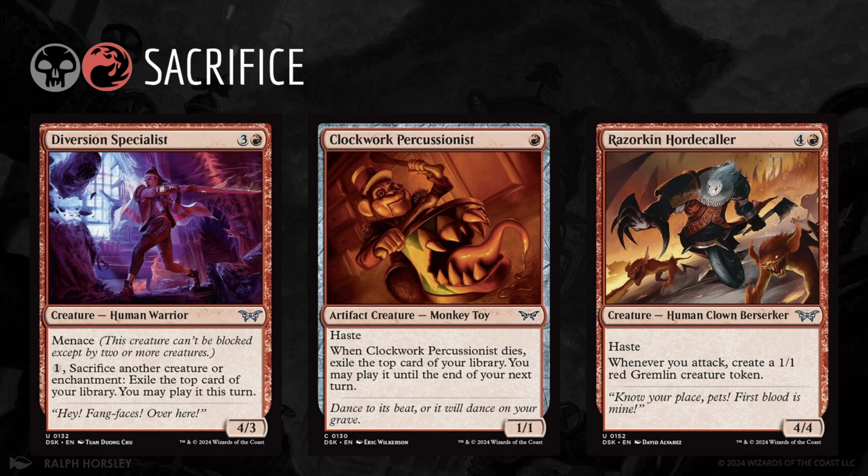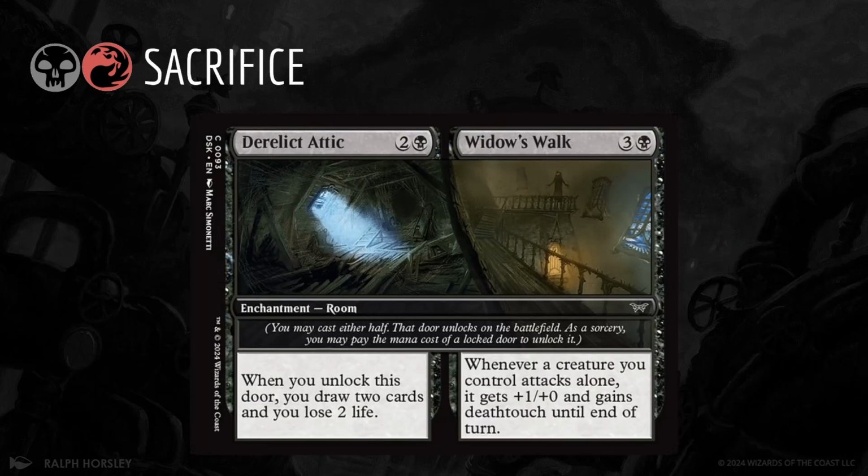We're also looking for stuff that makes tokens, so something like Razorkin Hordecaller, 5 mana 4/4, haste, makes a 1/1 when it attacks. This won't come up as much, but if you have a Room card in play that you've gotten what you wanted out of it, you could always sacrifice that as well.